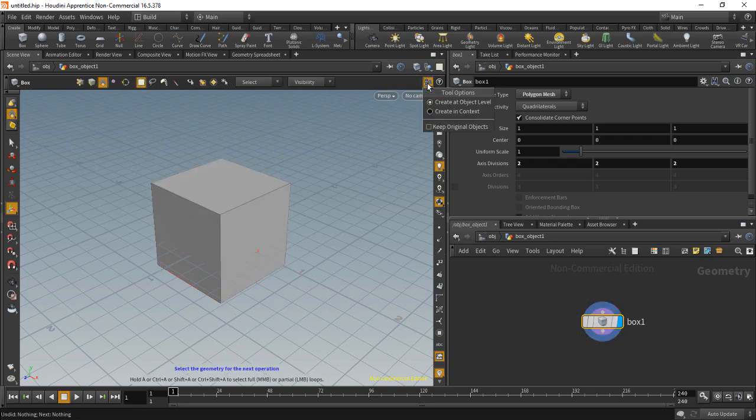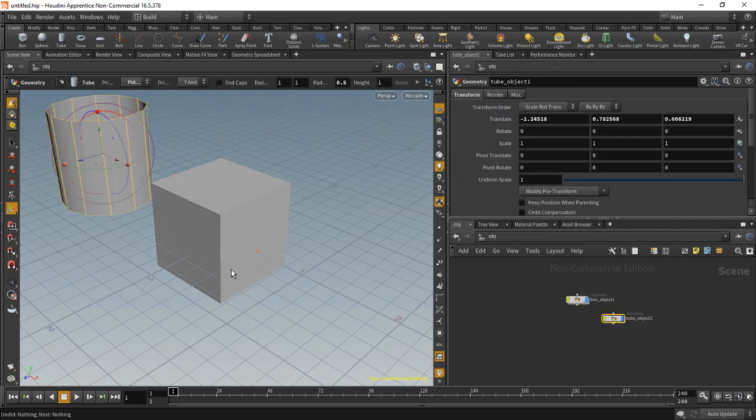Now, currently this is set to create at object level. So if I use this tool at the top here, again, box or let's say I create a tube in my scene, because it's set to object level, this will create the new object in a new container at the object level.